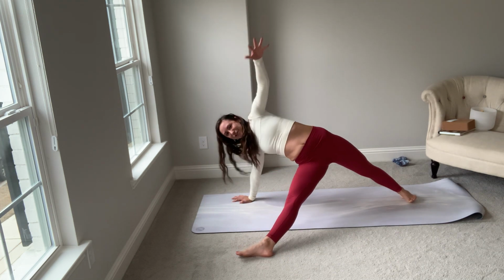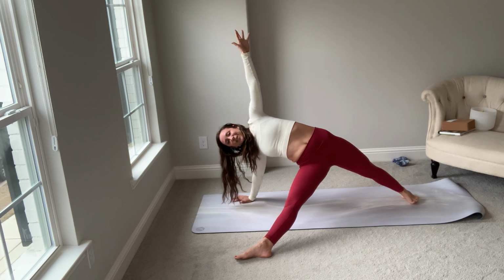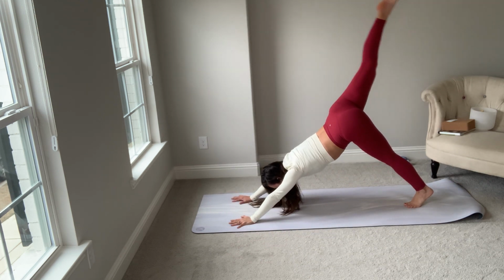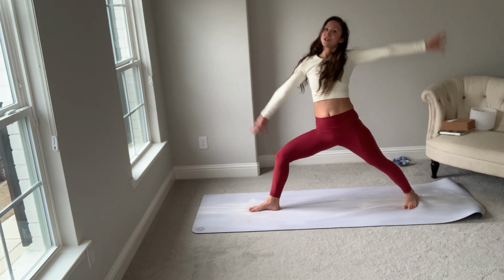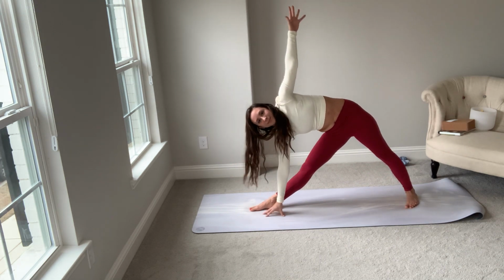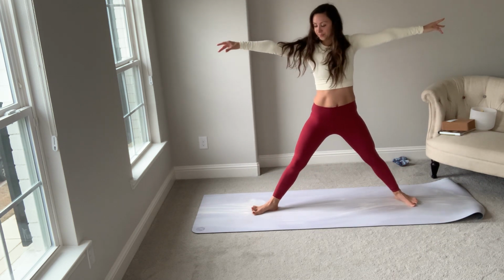From here, this is fallen triangle. We lift. We find those straight lines of energy. And then we plant the left hand, unravel. Inhale, right leg lifts. Exhale, step it through. Inhale, reverse your warrior. Into triangle. Beautiful. From here, inhale, we rise up.